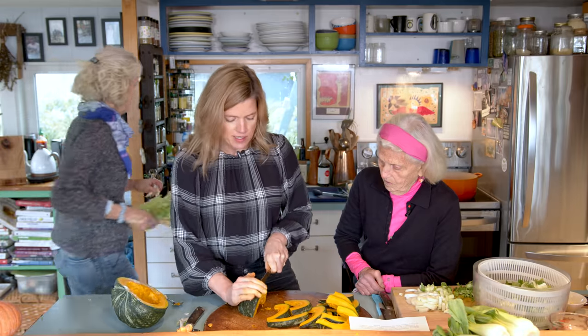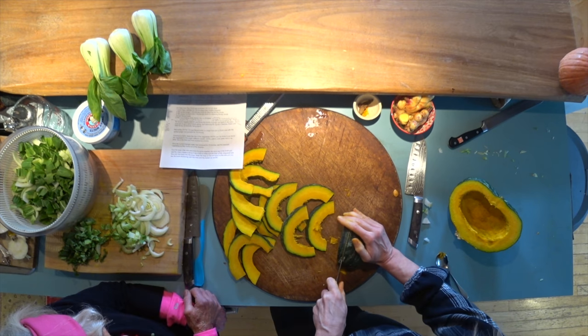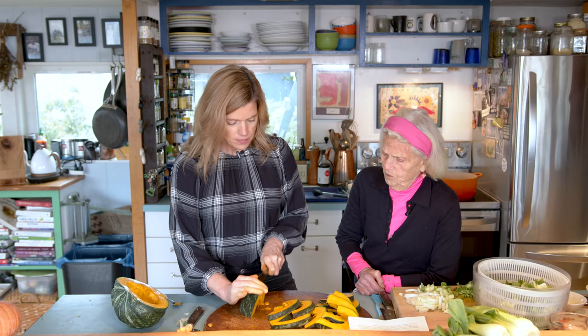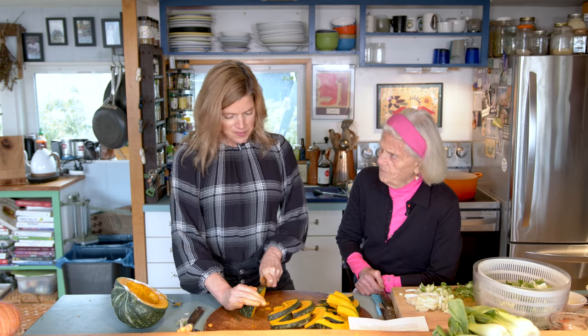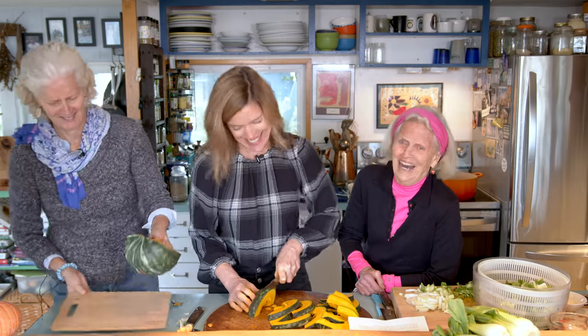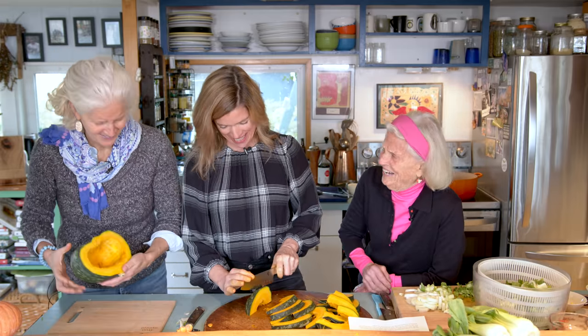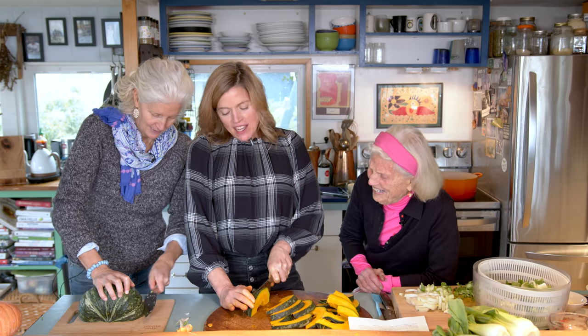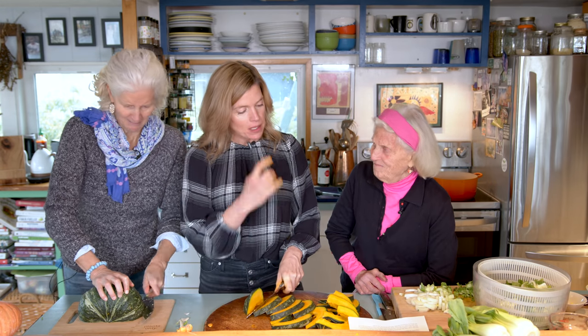All right, so this can go over there just to wait. Those are all going to go over to steaming central because we're going to do a batch steaming of all the vegetables. So is this soup smooth or is it rough? Is it pureed or is it chunky? Well, I'm going to try to be like Polly. This soup is not pureed.